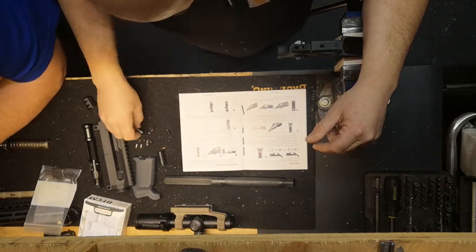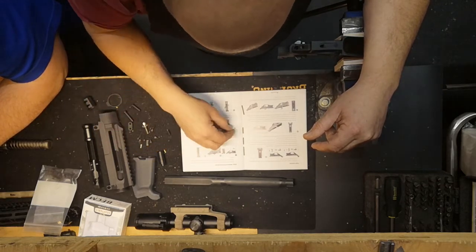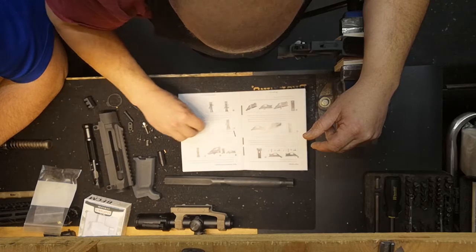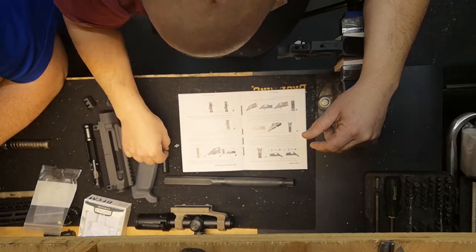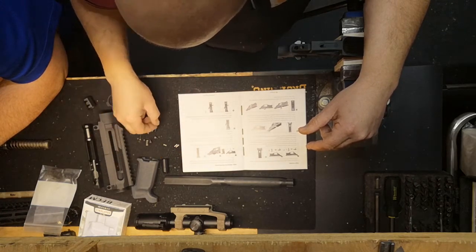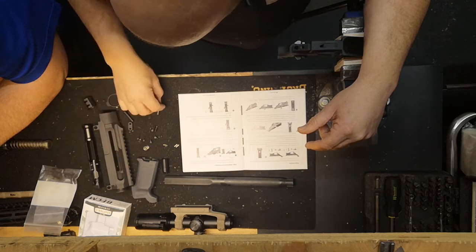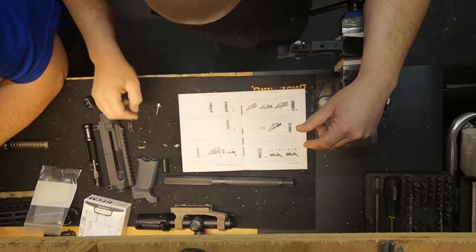So which spring do you think? For what? Those are the detents. Well, those are the detents for the bolt handle. We'll get those out of the way. Okay. This guy here is for... That looks like it is. That's a detent. That's a detent. Bolt. This guy here will go in here too.